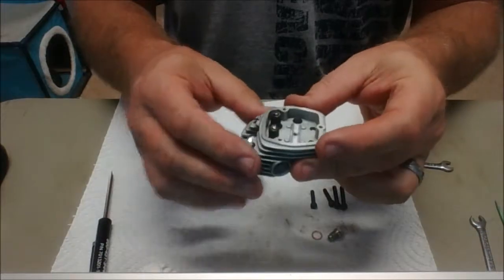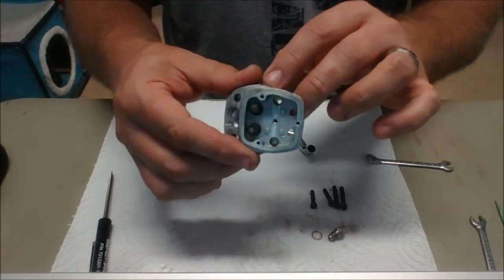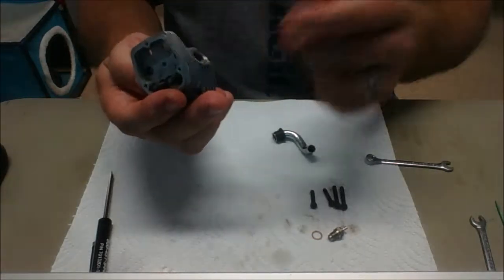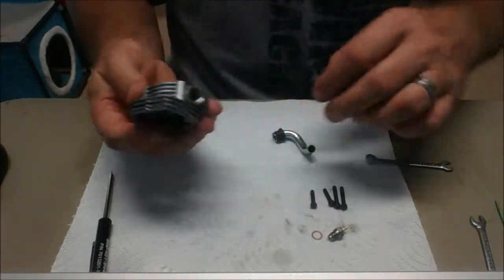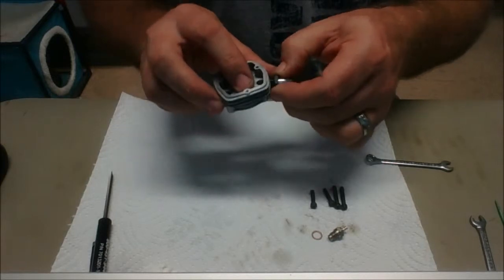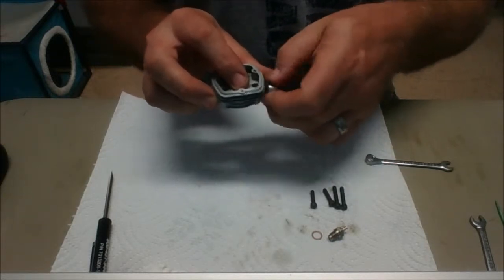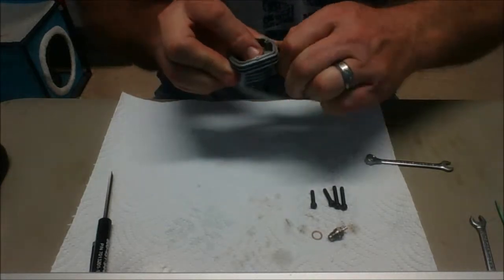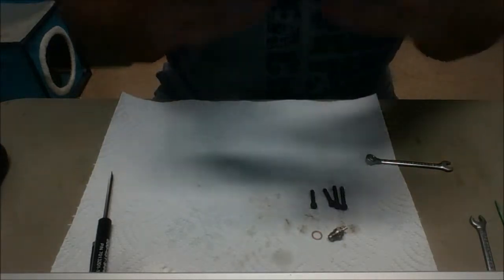So the other thing I like to do at this step here is, at least with this OS engine, because you've got the exhaust manifold threads into the exhaust side obviously, and the intake has a threaded portion that goes in there too. So basically these little areas in here should be sealed chambers. So you can check your sealing of your exhaust valve and your intake valve area to make sure those valve seats are sealed real well by just screwing in the intake side and just blowing in.